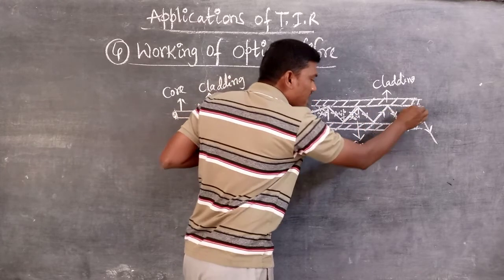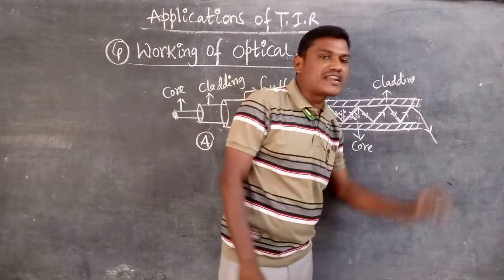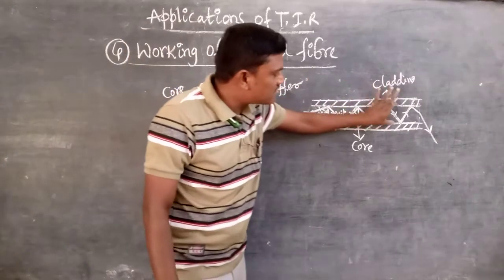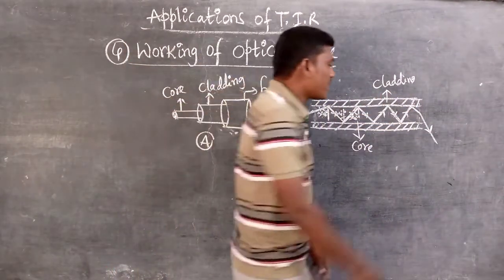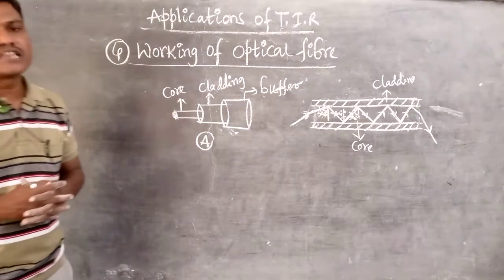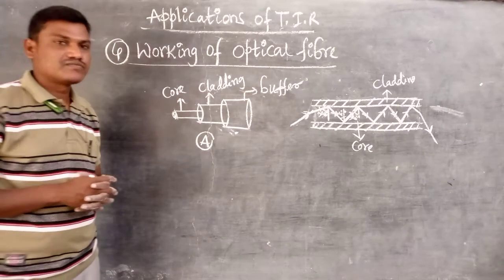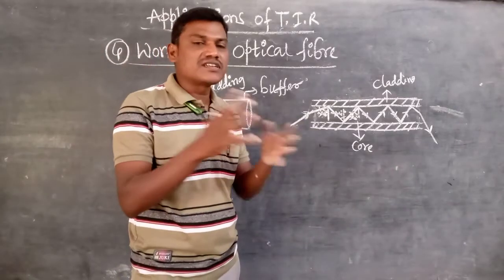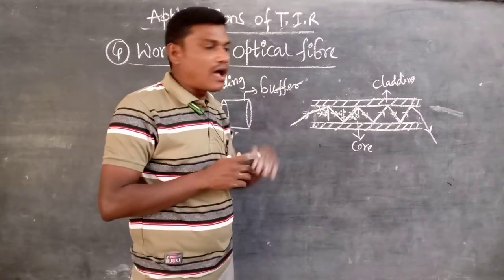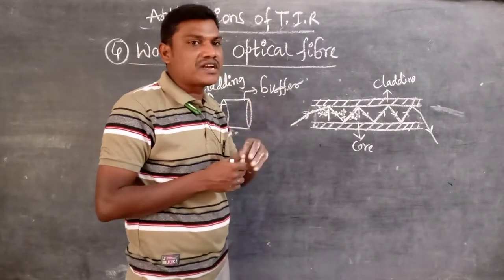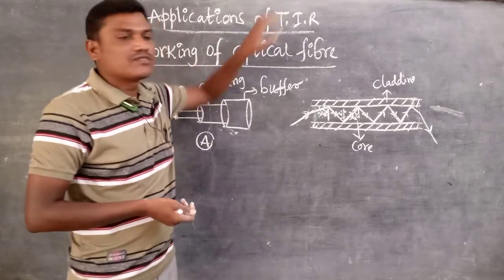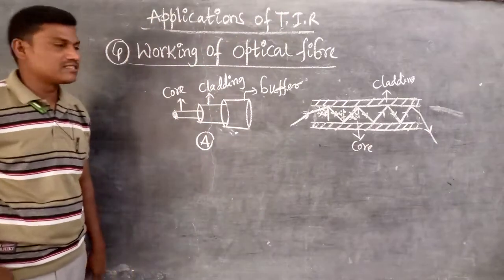This process will continuously happen, and finally the total light energy will come outside. How much light energy will be given? 100%. That 100% will continuously travel inside and come outside. Mostly here, 99.9% or nearly 99% of the sound signals are transmitted without loss of energy. 99 means the remaining 1% is negligible. That's why in most cases we avoid the loss of energy when we transmit energy through the optical fiber. That's why the optical fiber works based on which concept? T.I.R concept. Listen once again, listen very carefully.